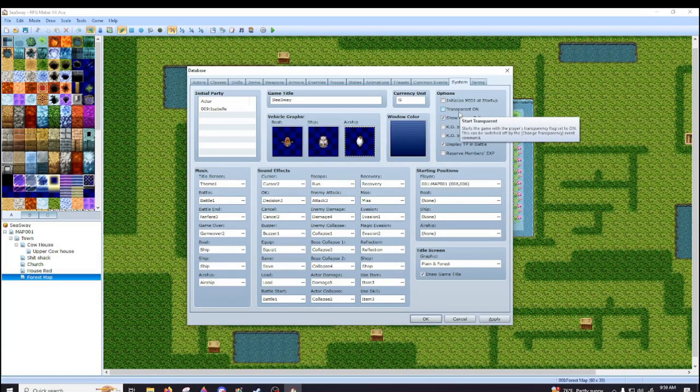Transparent on allows you to literally appear in. KO by slip damage. Oh, if you have poison. When disabled, damage stops at 1. So you're not going to die from poison. Floor damage. It's not going to happen if you don't click this. If you display your TP.